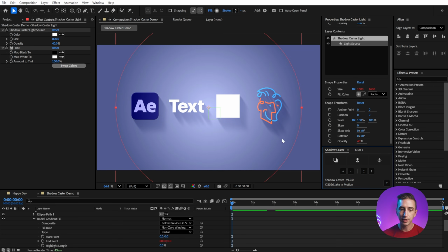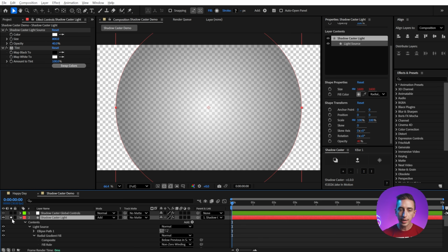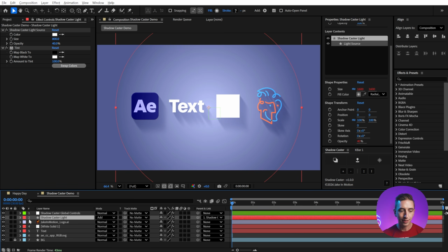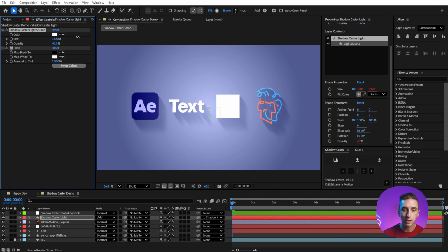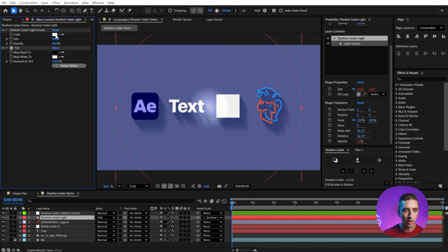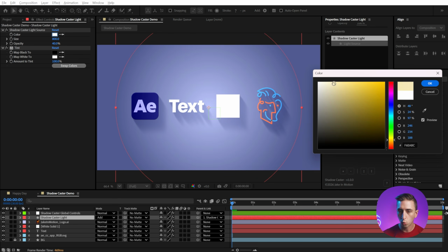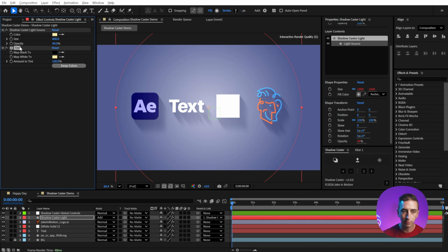And what this does is creates a shape layer with a gradient that fades out from white to black and sets the blend mode to add, as well as it gives us some controls for how this light layer looks. So we can change its size, we can change its color, if we wanted it to be maybe a little bit warmer. You don't have to worry about the tint effect, it's being controlled by this custom pseudo effect, and we can even turn down that opacity if maybe we don't want it to be such a bright light source.